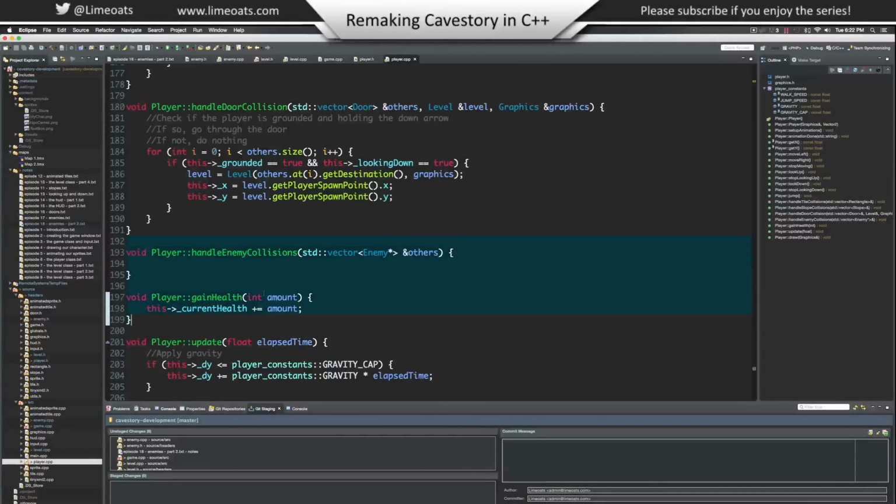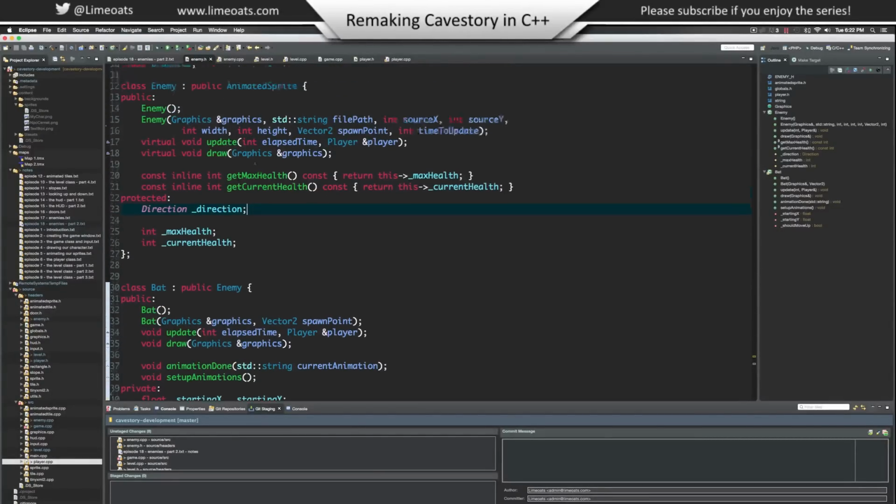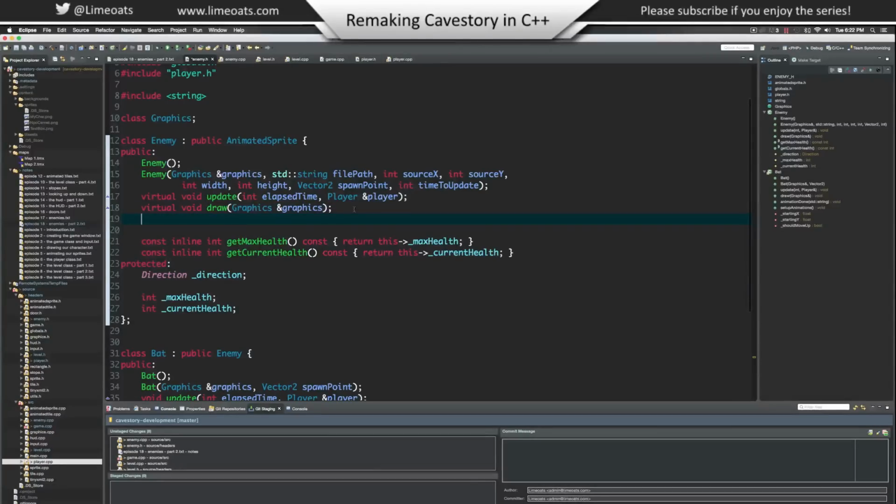So before we implement handle enemy collisions, we're going to be using a function in there that I want to implement first. So go to enemy.h, and in the actual enemy class, we're going to make a pure virtual function. Virtual void touch player, taking in a player pointer, equals 0.